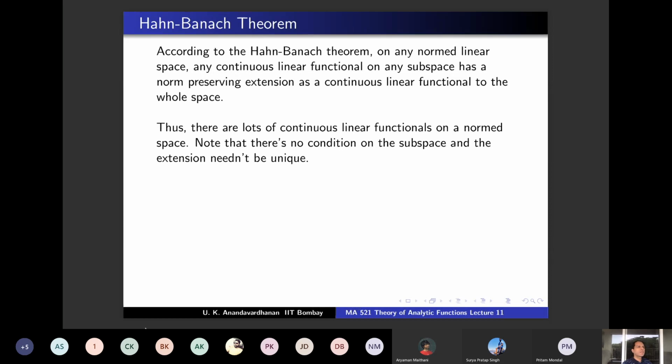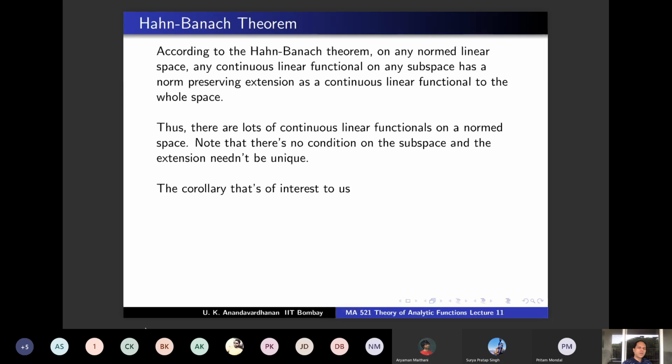Another thing to keep in mind is that typically, in many of our results, we will say "in a unique fashion." There's no uniqueness here, and the proof is also not constructive. It just says there exists, and the proof doesn't give any clue. The standard proof, I think any proof, doesn't give any clue as to how to get one such. So it need not be unique, and no condition on the subspace. All these are irrelevant for our purposes.